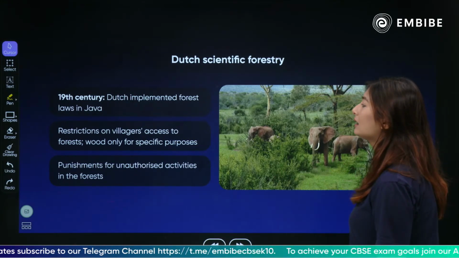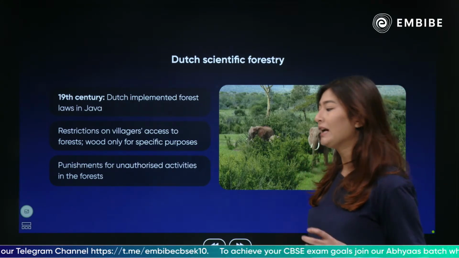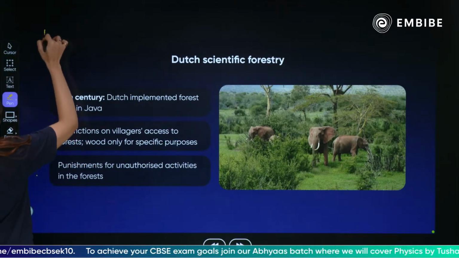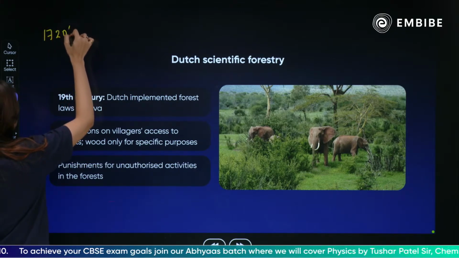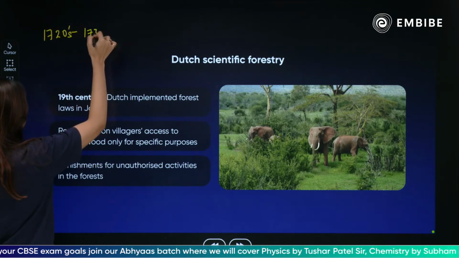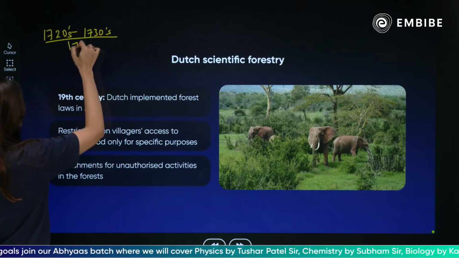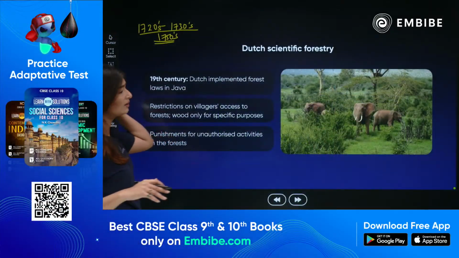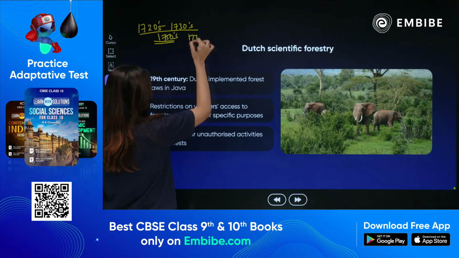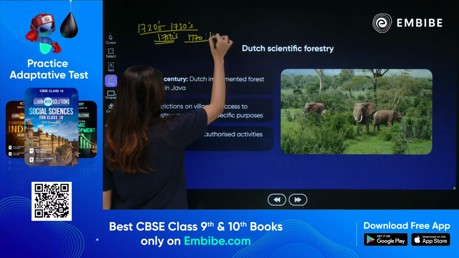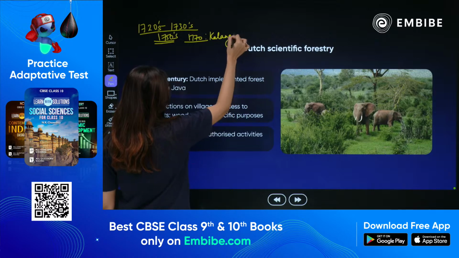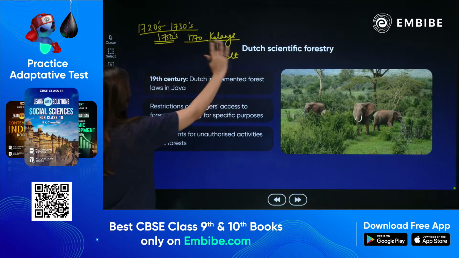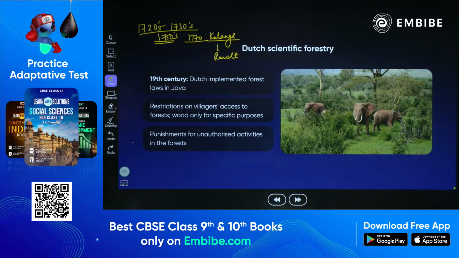In the 19th century, now what do they do, they will now start implementing. So what happened in the 19th century, children? Understand the timeline. They come, let's say they came around the 1720s to 30s. Basically by the 1750s they are trying to take control of this place. They are exploring everything, they are understanding everything. By 1770 they decide that they are going to take the Kalangs to work for themselves, which they do not agree to, and they have a revolt. Okay, now this century comes to an end. This century starts getting over.